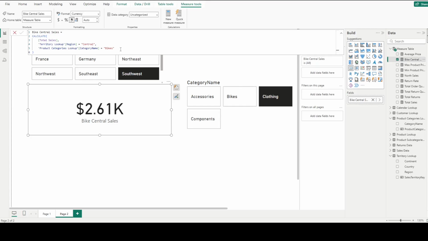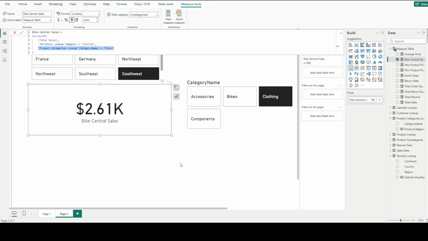We can use some other filter functions like all filter, which we are going to talk about in the upcoming videos, in order to change the filter context inside the calculate function. But I hope you got the idea of how calculate works and why calculate is so important, because it helps us override the current filter context in any visual, which makes it very, very powerful.